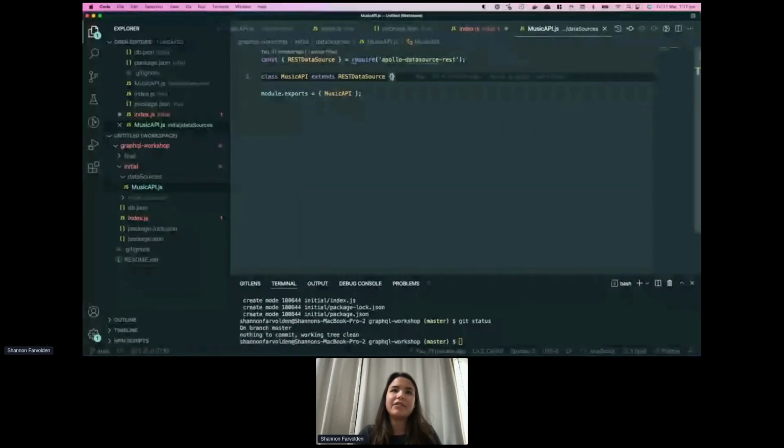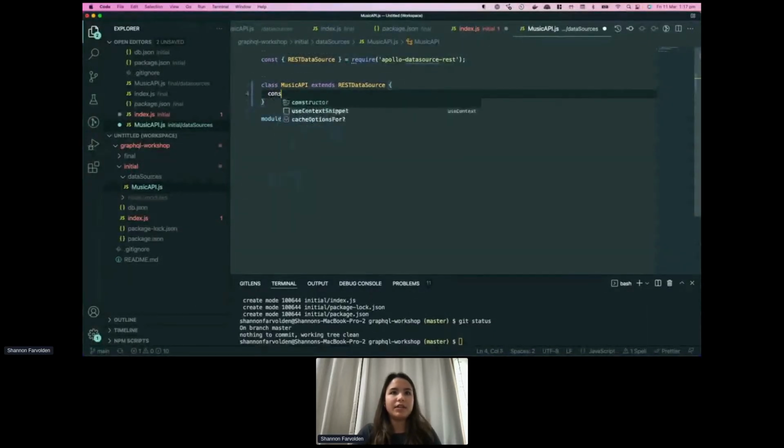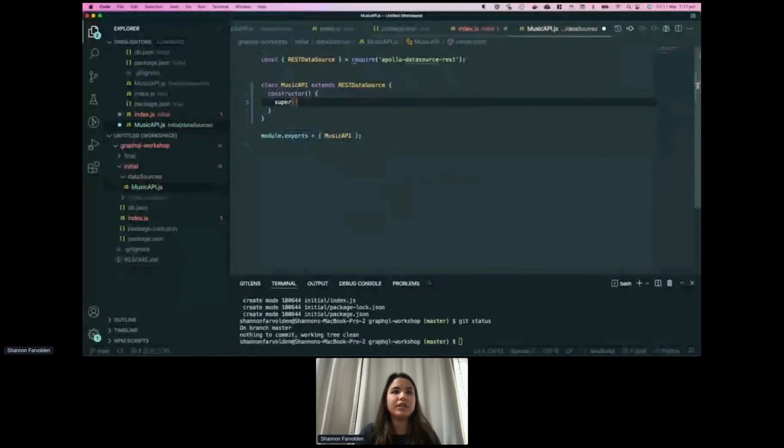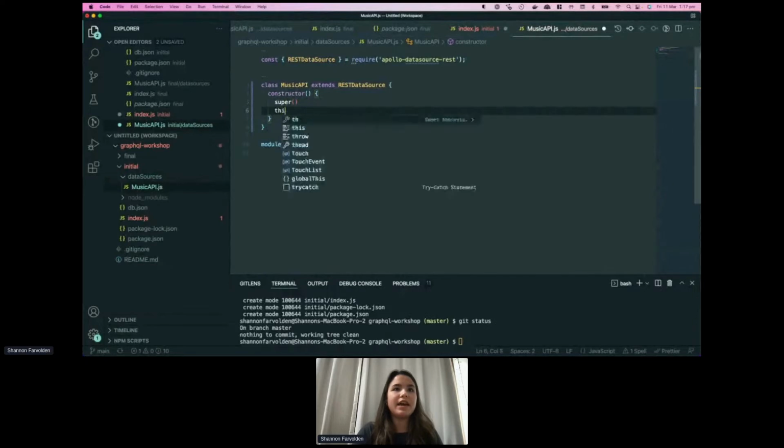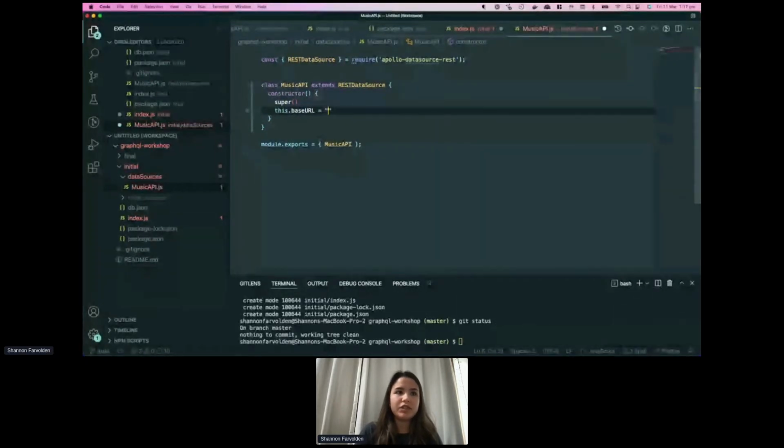This will give us some out-of-the-box functionality. So I will start by setting the constructor and calling super to set any parent values. And then I will set the base URL of this. And I'm just running a sample API locally. So we will use localhost 3000 here.